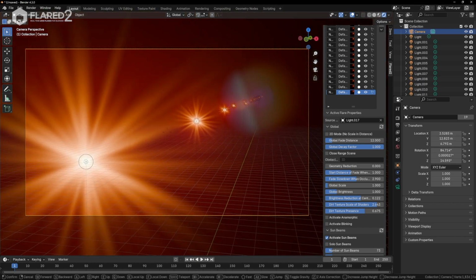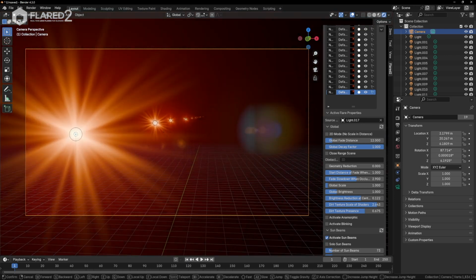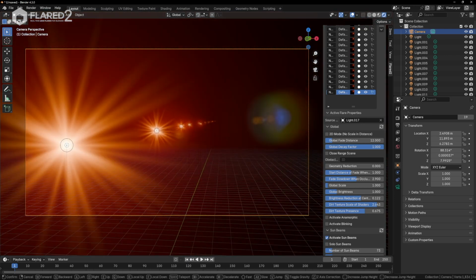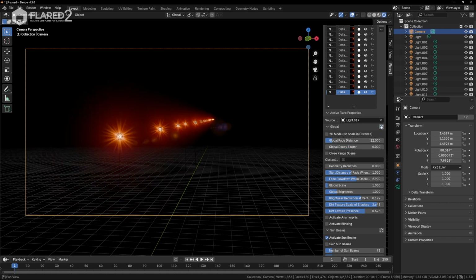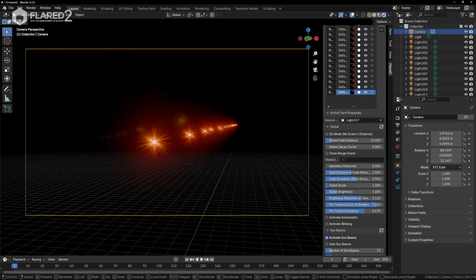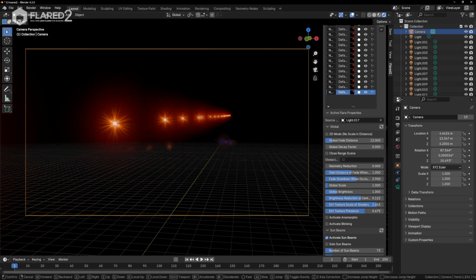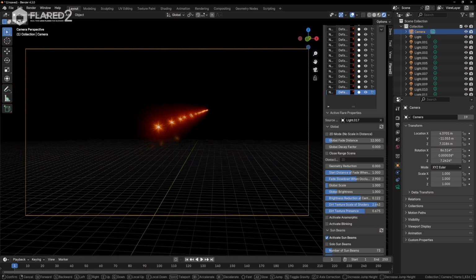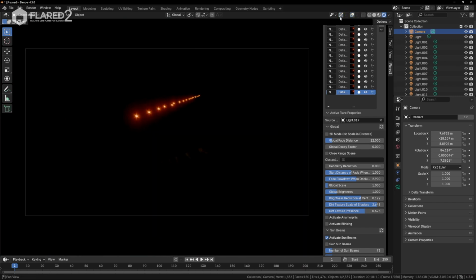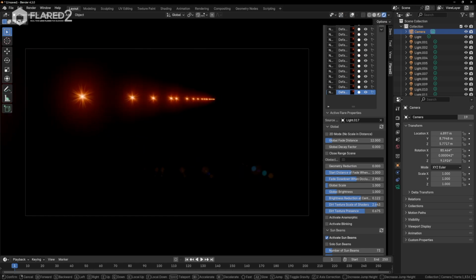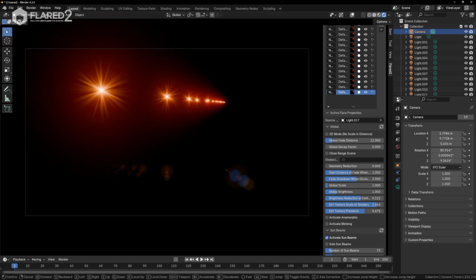Once updated, you will see that in the previous mode, nearby flares were very bright, while distant ones dimmed too quickly. This felt unrealistic. The current mode allows for a more linear decay control, with all options between 0 and 1 functioning correctly. The previous mode used a steep curve, while the new one adopts a more linear behavior, which more closely resembles how light behaves in reality. You may notice the difference.